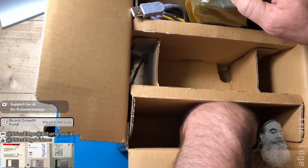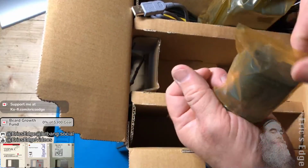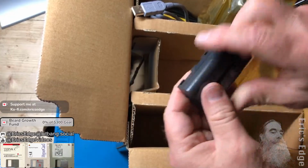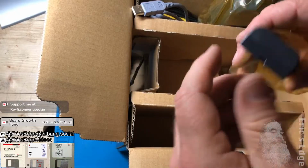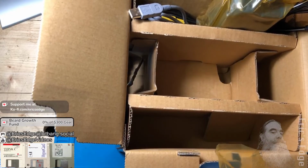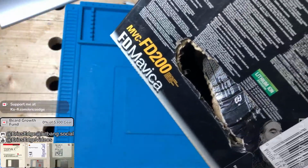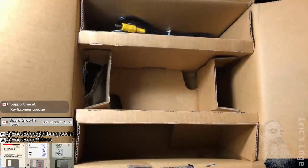And I believe this is the last item. This is the battery. It does not appear to be bulging or anything, so it's probably okay. And the remnants of a bug. This box was damaged a little bit. This is, like I said, the one he opened up. So none of the contents appeared to be damaged by it.